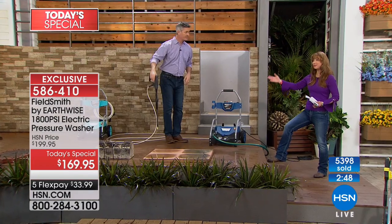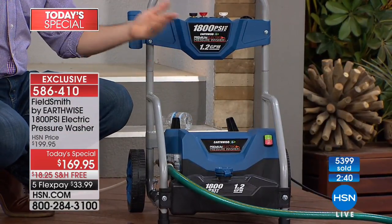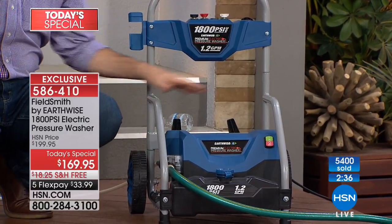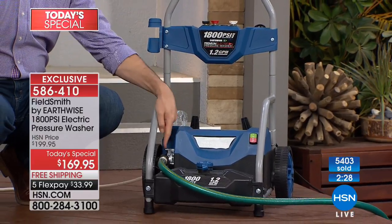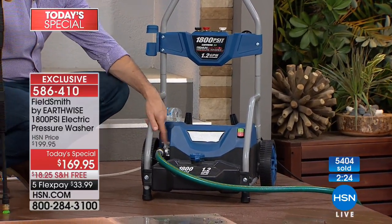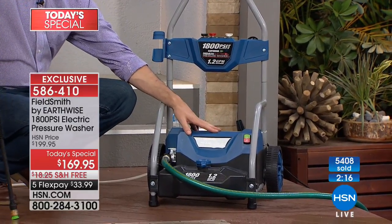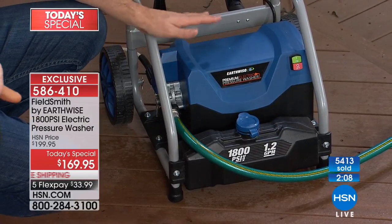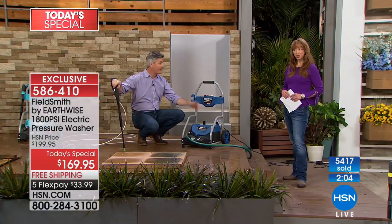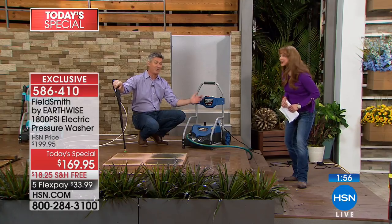You probably won't have to drag it many places because of the extra long hose, but it's a little bit easier to manage as well. Those wheels are excellent. You've seen that cage design with metal all around and the motor in the middle. For those who don't have much experience with a pressure washer — you just have a little threaded design, hook up your hose to that, just like you hook up your hose to the outside faucet. The cord is on the back, plug it in, there's the on-off button. You don't hear anything until you pull the trigger. Let go of the trigger and it stops. There is no learning curve.